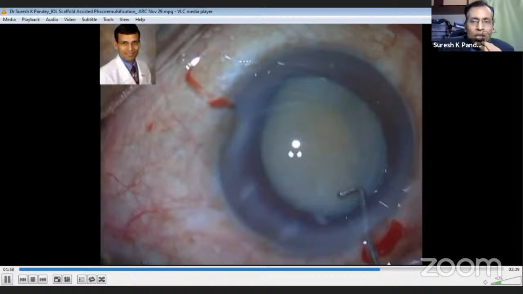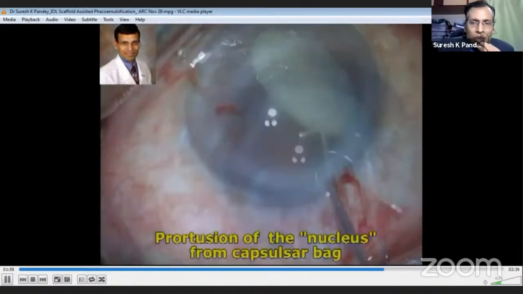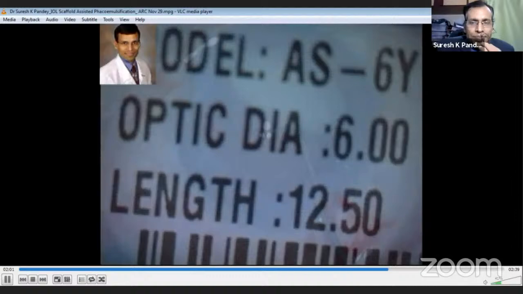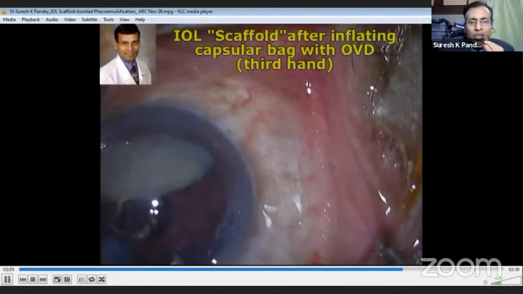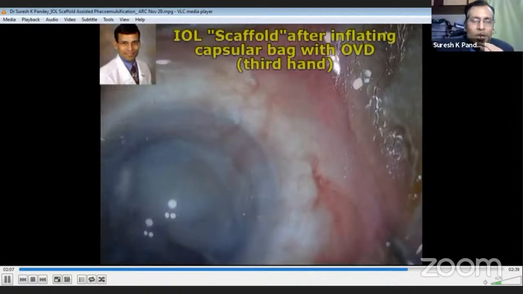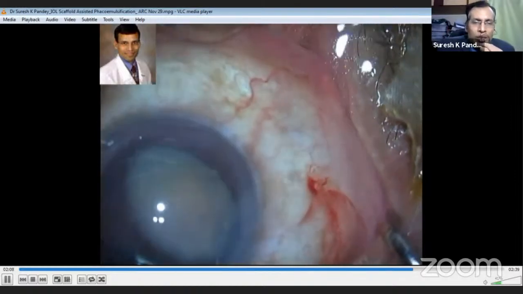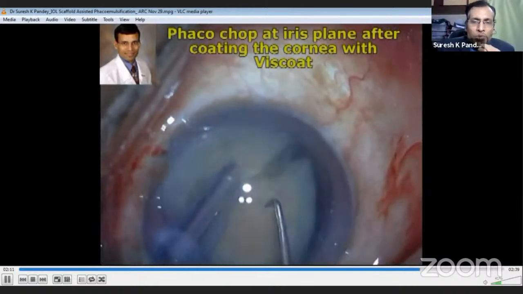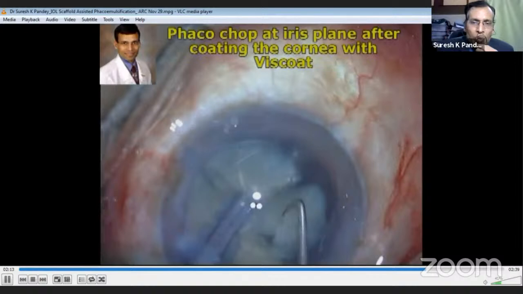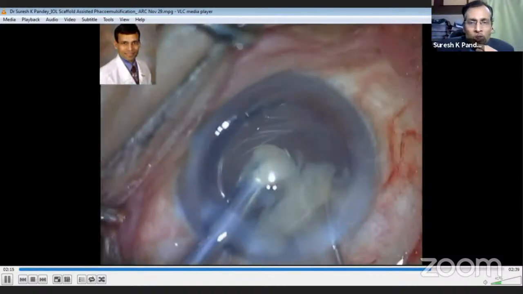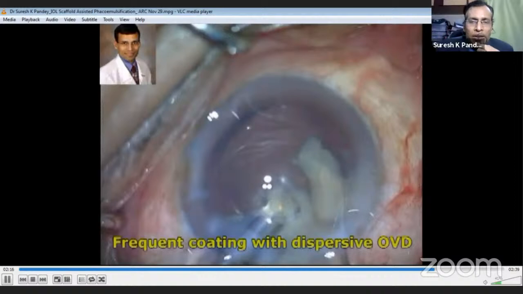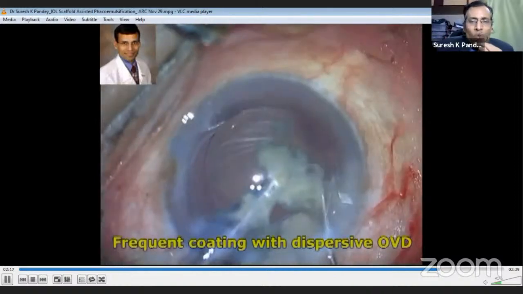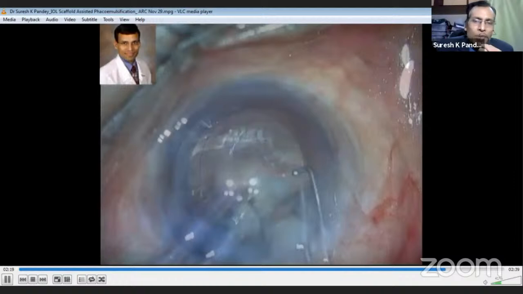And here once again we are just trying to tilt the nucleus, and then you implant the one-piece lens into the capsular bag after distension of the capsular bag using viscoelastic. And once the lens is implanted, you can use the sharp chopper, or you can use a blunt chopper. I'm using Dr. Mohan Rajan's sharp chopper to do a vertical chop in this case. And notice that the cataract is removed nicely without much complication and without much phaco power.